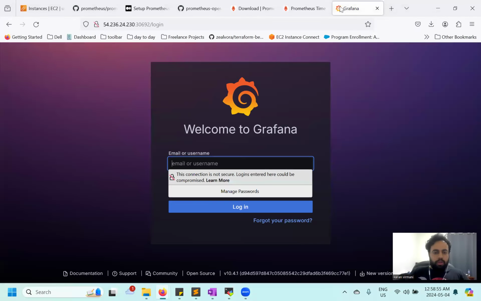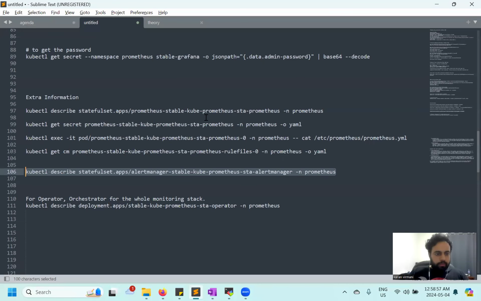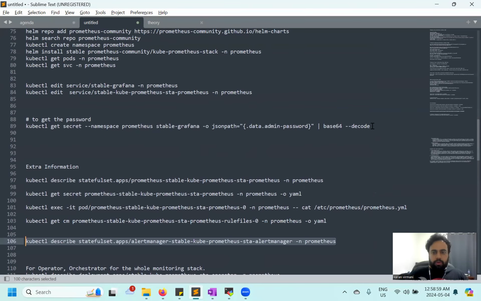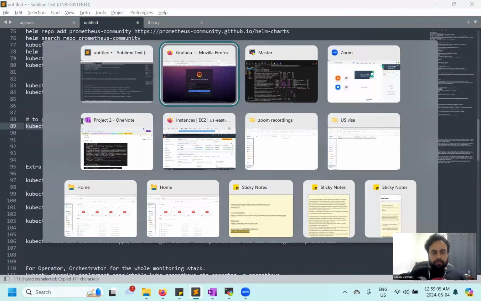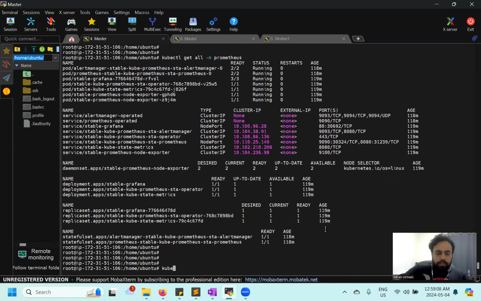This is Grafana. Now to get the Grafana password, you can get the secret. There are a lot of things which were deployed in this stack.